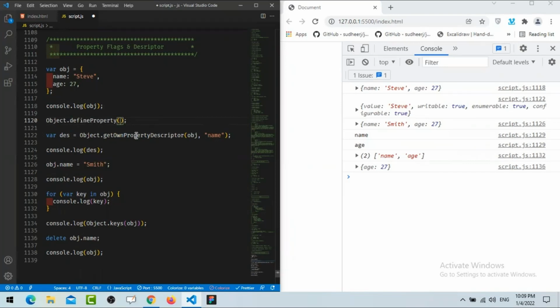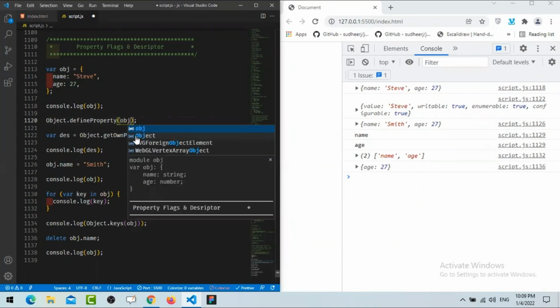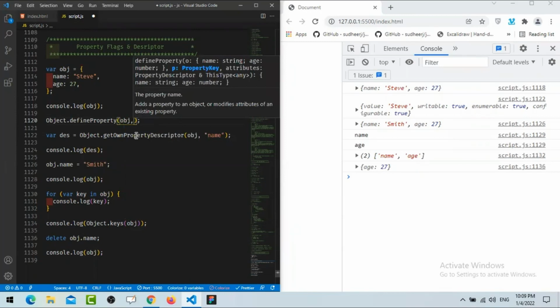Now inside this Object.defineProperty, first we have to mention the object name. So the object name is obj. Then for which property you want to change, you have to mention that property name.